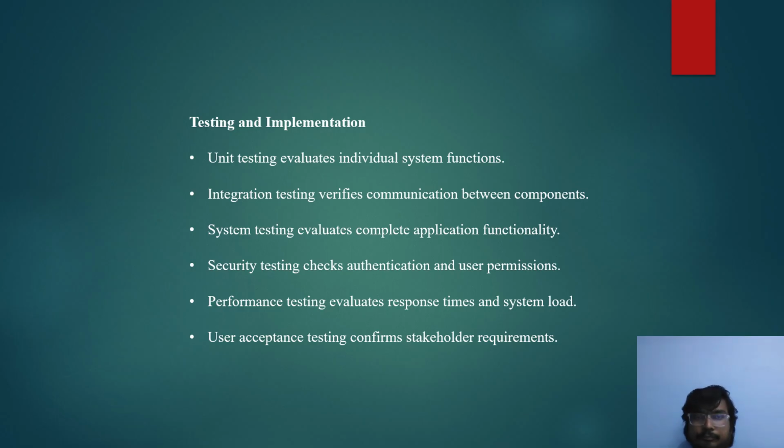And performance testing evaluates response time and system load. In performance testing, suppose we search for some book, it should give the result in a fraction of a second. If it takes time, we need to do some work on that. And user acceptance testing confirms stakeholder requirements. That's it for that.